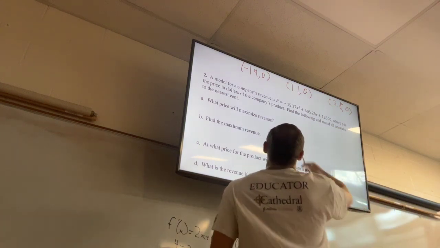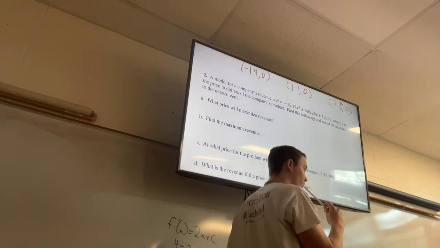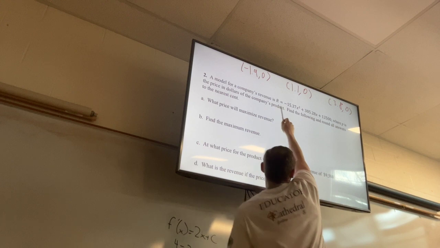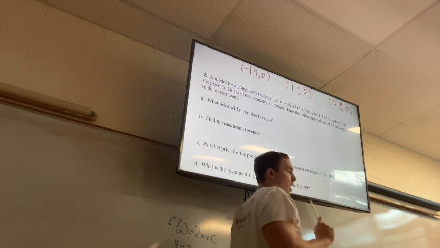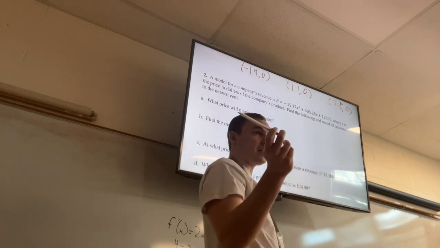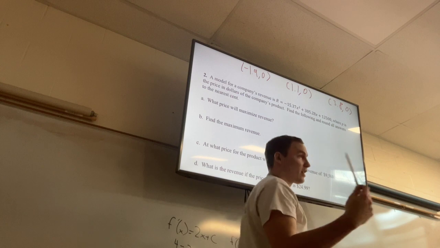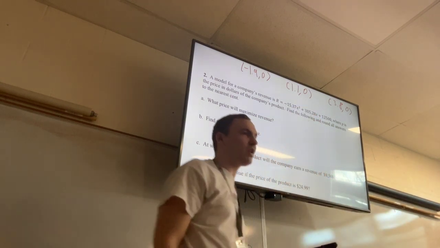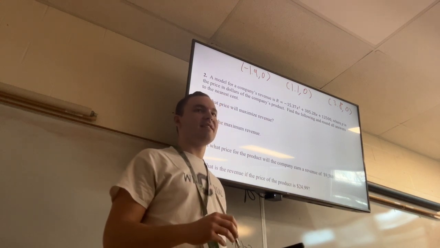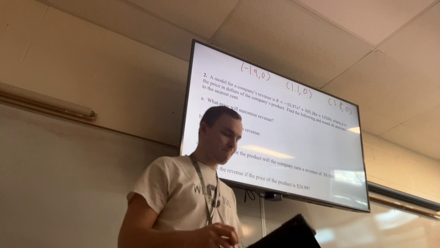It's all good. Okay, so this is an equation for the company's revenue. What's going on here is this equation gives me the company's revenue as a function of the price of their product. So if the company's selling their product for $5, we can get the total revenue they're going to make by plugging in 5 to this equation. What's revenue mean? That's the total amount of money that a company brings in.